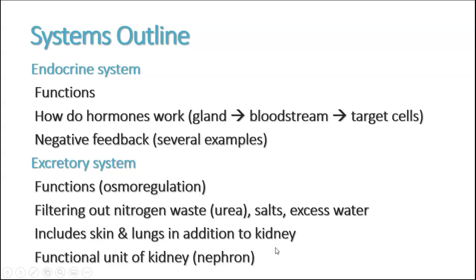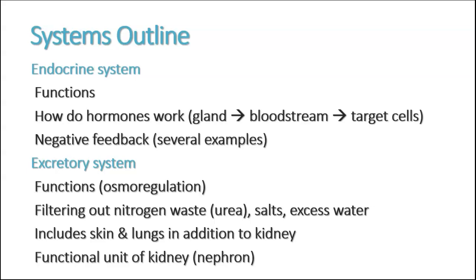The endocrine system, again, functions. Remember that the endocrine system is the slower message system, but longer lasting, whereas the nervous system is the fast messaging system in the body. You need to know how hormones work. Remember, they're produced in glands and then transported through the bloodstream to the target cells. And understand how negative feedback works. You might want to look at a couple of examples. Go back and look over, especially we talked about insulin and glucagon, and how the hormones from the pituitary gland influence other cells, other organs, and so forth.